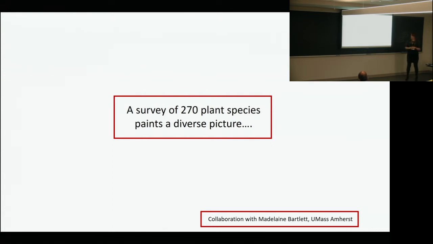And this is work that I did in collaboration with my good friend Madeline Morlett, who is an evolutionary biologist in plants, and an undergrad in her lab who's here, Grace. She's now going to grad school here at Harvard, and did a lot of this work as well. So it's a collaborative effort.